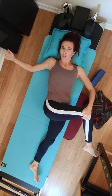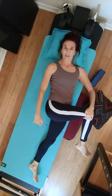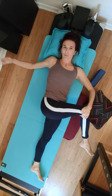Now, if you notice my front line, see where my knee and my thigh and my belly and chest are? See how it's bowing, okay? So that's actually pulling me out of alignment. So what I want you to do is you're gonna push, lift, move the body over a little, bring the leg in, now rotate. And notice now how I'm a straighter line. And that's what I want you to do.